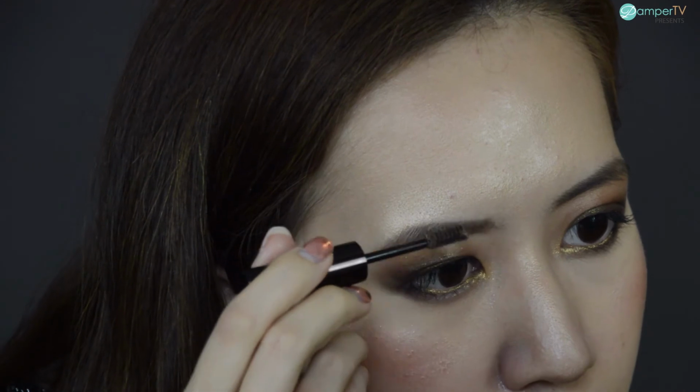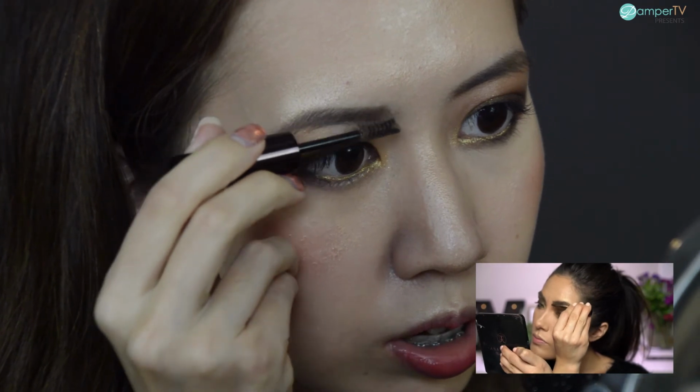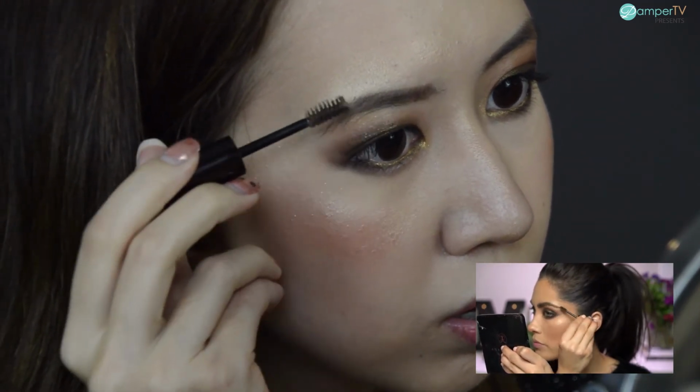Then next, one of the last steps she did was put some eyebrow gel. So I'll be using the same eyebrow gel that she has, which is the Hourglass eyebrow gel in Brow Volumizing Fiber Gel, except my shade is in Warm Brunette. So I'm just gonna add this on my eyebrows to give it a softer look. I'm just gonna lightly brush this on my brows to soften up the look, like she said. So I'm done with the eyebrow gel step.